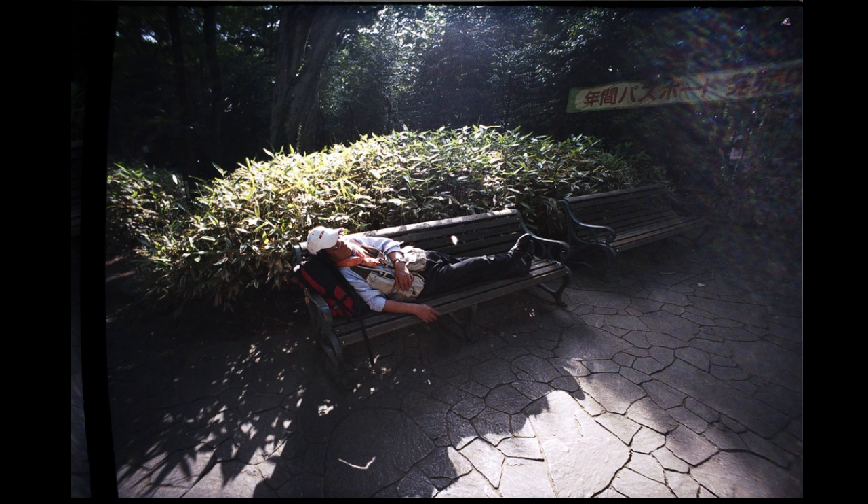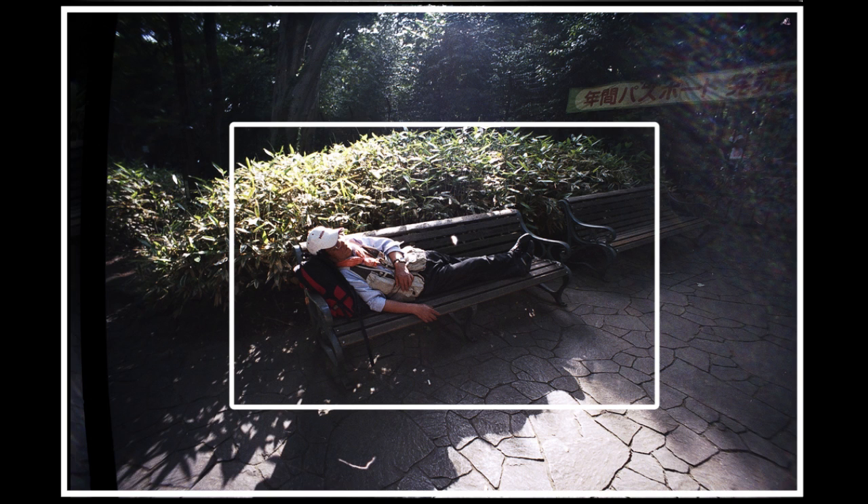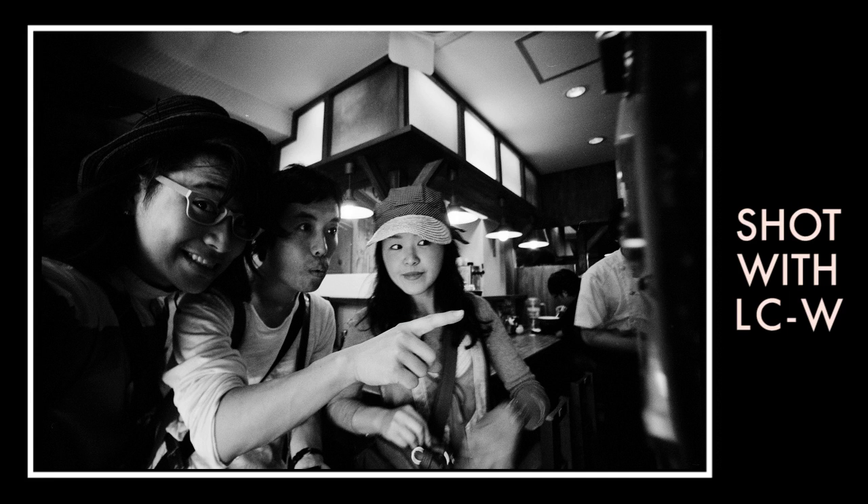Let me explain with some pictures. Here is a photo I took at the botanic garden. This was what I saw in the finder, but this is how the photo turned out. Because of this framing, most photos will look as if your composition is always in the middle. When you try to compose an image, that's where you'll be framing. Since it was my first time using the LCW, I didn't know the finder would be that much of a difference. In my opinion, you can compose a better image if you find an external finder around 20mm to 15mm.